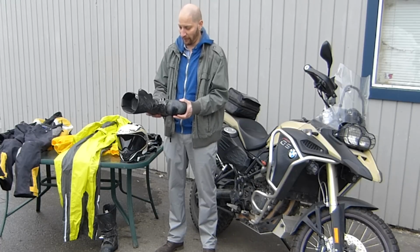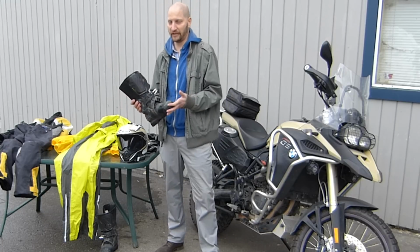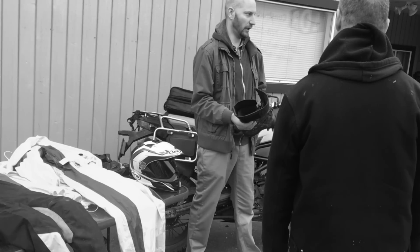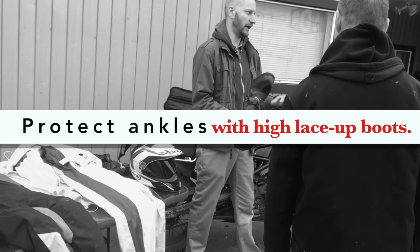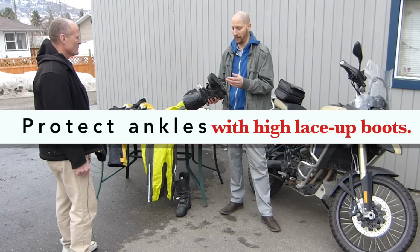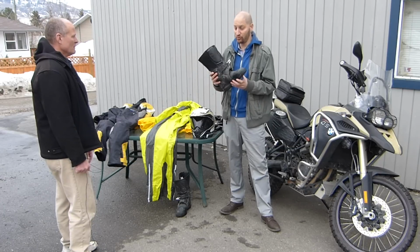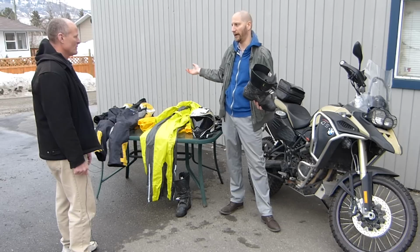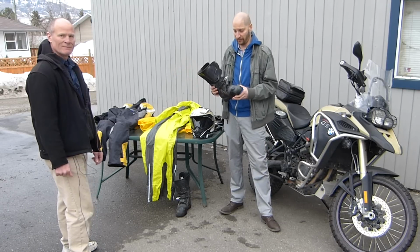And if you fall off your bike, especially if you're riding off-road and rocky situations, and you have to put your foot down, a regular work boot or steel-toed boot or high ankle boot, your ankle's just going to snap like a twig. And that just goes back to the point that you have to plan your ride, and you have to know your riding conditions, because you don't want to get injured out in the middle of nowhere, right? So that was my premise in setting myself up for this.